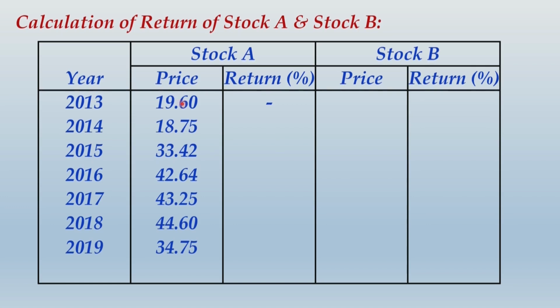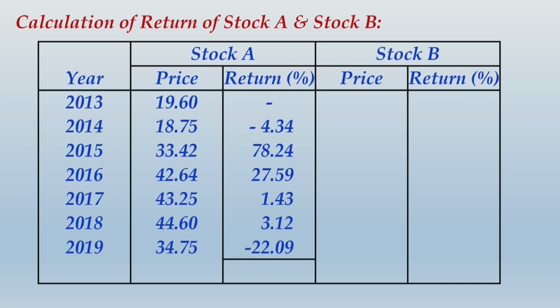that is P1 minus P0 divided by P0. Because in the year 2014 the price has reduced, the growth rate will be negative, which will represent a negative rate of return, that is negative 4.34%. Thereafter the prices have increased, that means the rate of return thereafter would be a positive rate of return year on year basis. And what you can check, once you get these rates of return, of course in 2019 again you have a decline in the share price, that would give you a negative rate of return, and we could gather the rate of return only for 6 years.